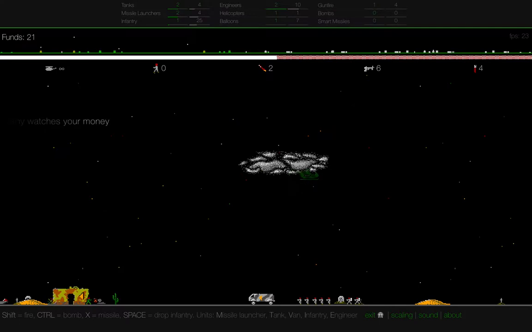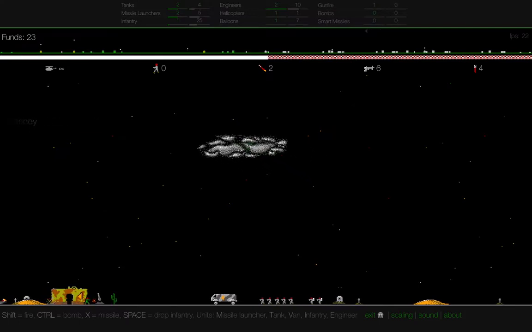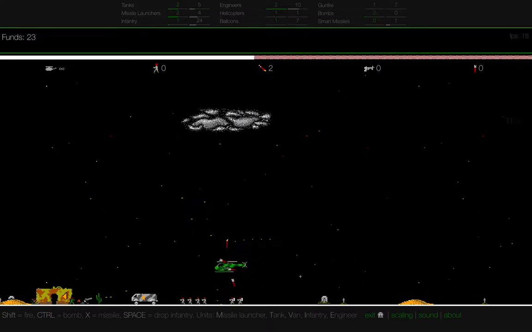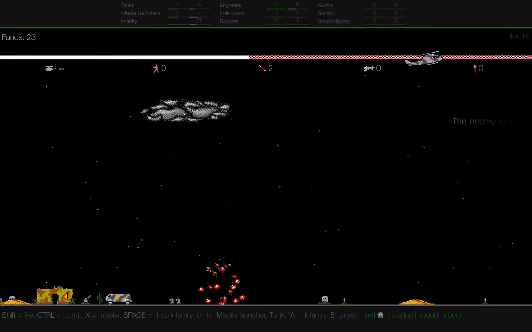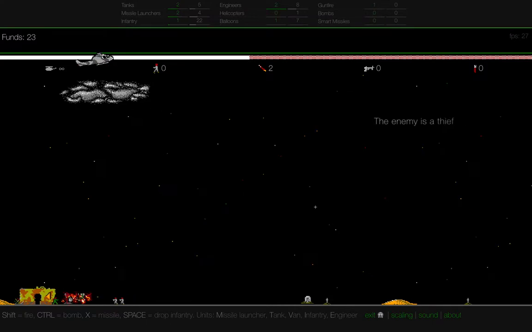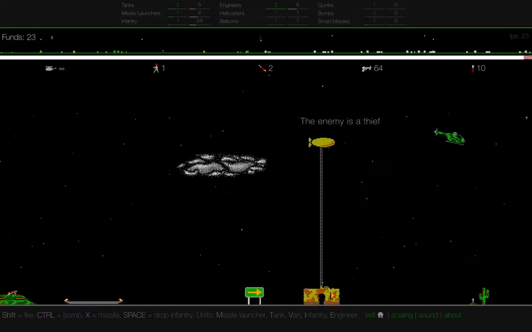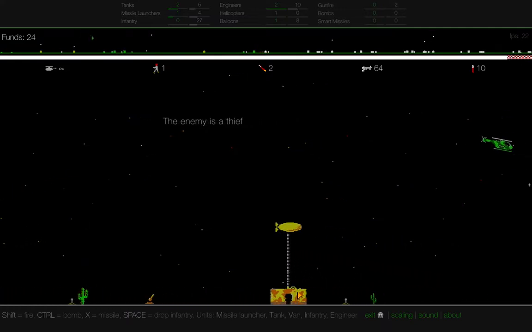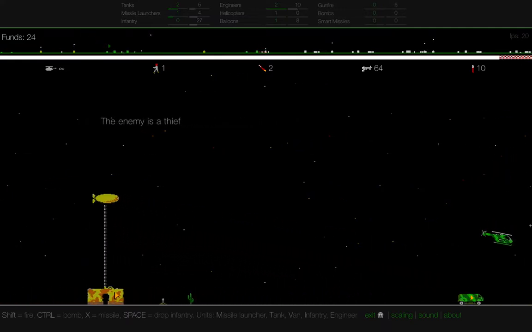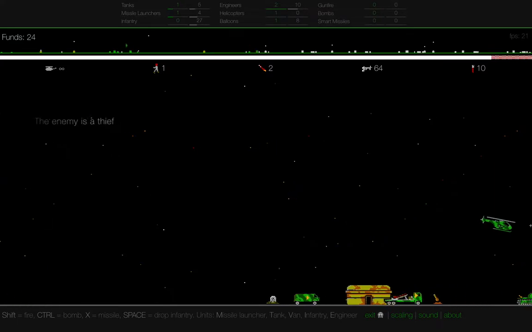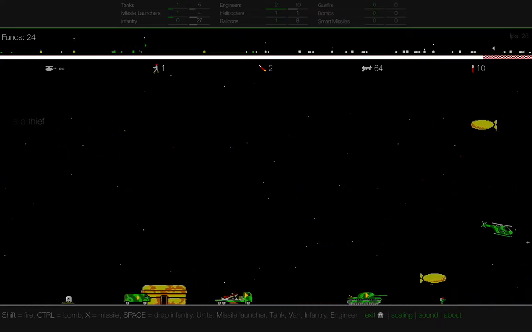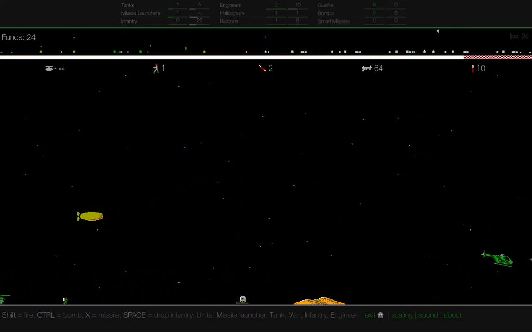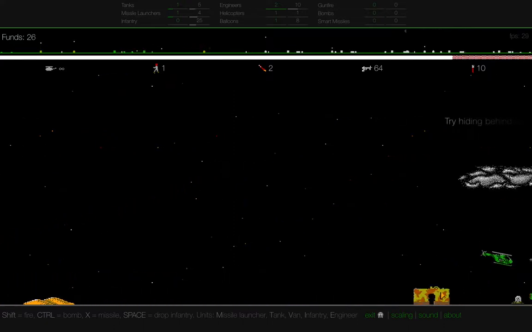Don't want to reveal myself just yet. Although, I need to take out that stuff. Oh, crap. I'm out of ammo. Damn it. All right, well, maybe that will... We'll see what happens. I think that turret's going to take that tank out. Yeah, it is, but it's damaged, so if I make a run for it, I might be able to get there before the tanks do. Or the engineers, rather.